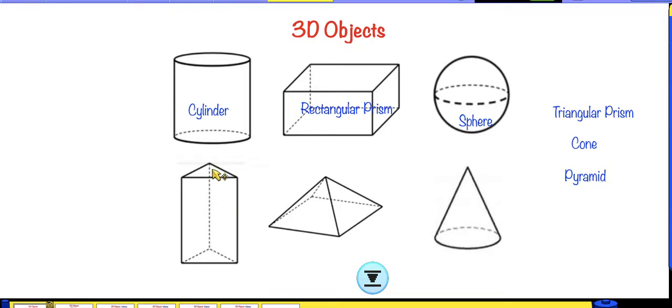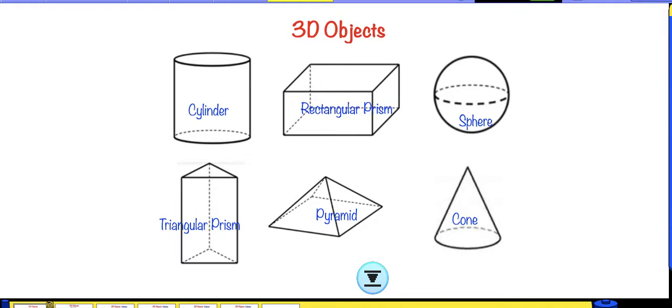For this one, when you see the triangle on the top and bottom, and they have the same shape from the bottom to the top, this one is called a triangular prism. For this one, the bottom is a square, and everything around the bottom comes to one top point. We call this a pyramid. Some students might ask, can I change the bottom to a triangle or even a pentagon, or a different shape, as the bottom comes to one point on the top? Yes, you can. We have that kind of object too. The more popular one is a pyramid. And this one, when you buy ice cream, or when you wear a birthday hat at a birthday party, most of the time it has this shape, and this is called a cone. Okay, this is just a quick review.